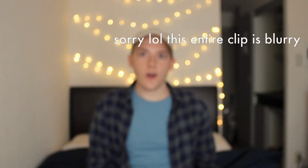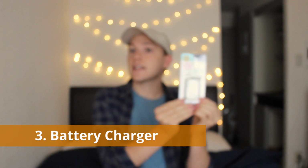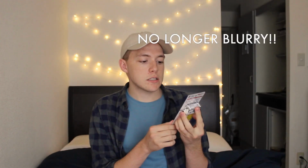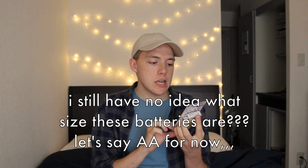The next thing, which I already did mention, is a charger for your various electronic devices. So in Japan, as well as many other places I'm sure, they have battery operated chargers. So this one takes battery 1A. All of the battery sizes are different in Japan. So they look like AA batteries. I will put the actual conversion here.